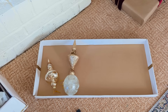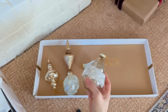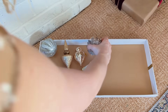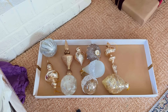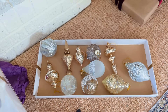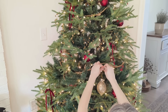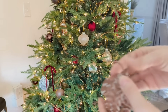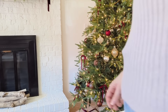Then I'm going in with a set of vintage ornaments that I picked up at the thrift store last year — an assorted set I found off season, which is a great reason to look at seasonal items even when it's not that season. I think it was summer or spring when I picked these up for only twelve dollars, and they're just beautiful so I'll definitely be using them every year. I like to start with the larger ornaments and spread those around evenly on the tree so no two very large ornaments are right beside each other. I'm also adding a couple of my DIY ornaments from last year, including the leather ones I made from a belt.